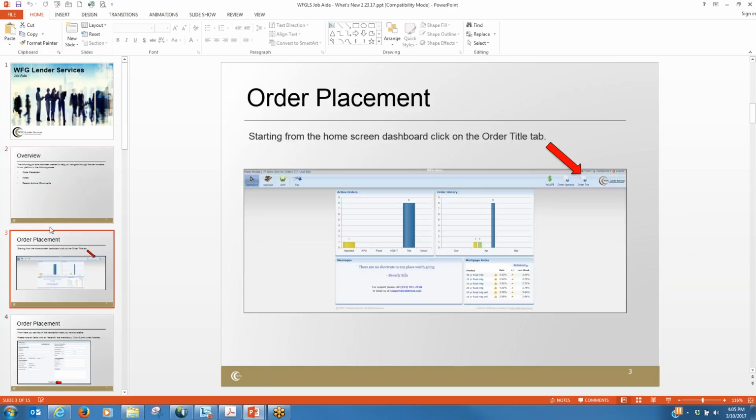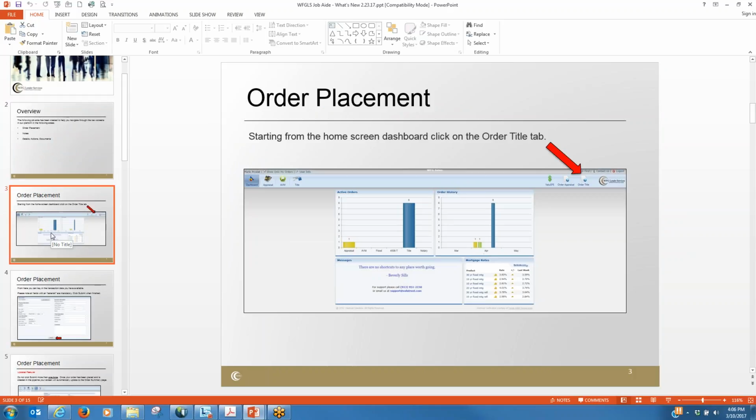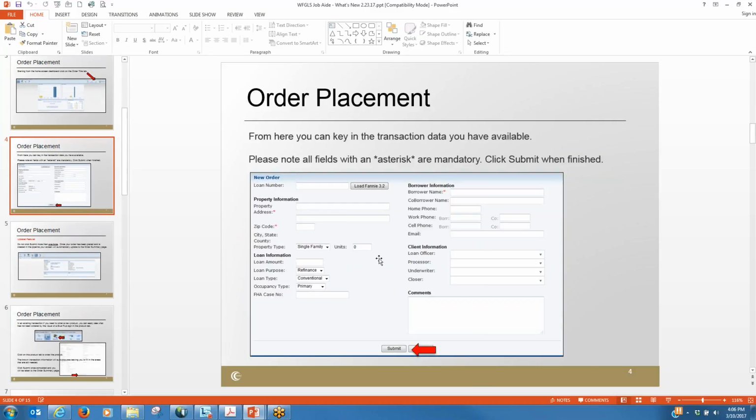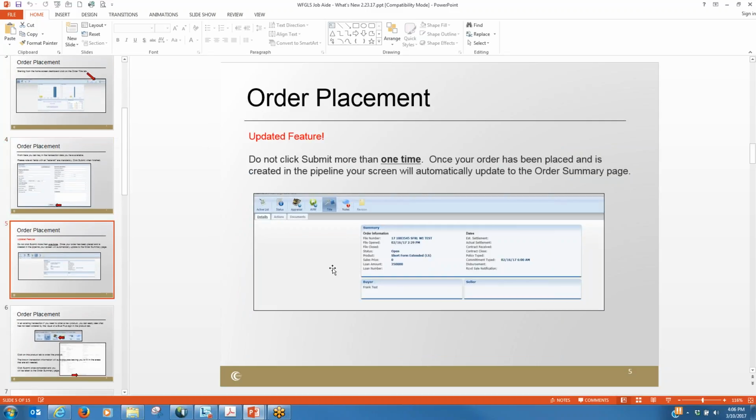So whenever you go to place an order, you'll go through your typical process. It won't go through directly on the website because you're using Encompass. So you'll place your order just as you normally do, and then once you hit submit, you will be redirected to a new page where it will pop up on this Details, Actions, and Document page, and you'll be provided a summary overall of what's been placed. So now, once you hit submit, a little pop-up box will generate that says processing order will go into your pipeline, and then once it generates into the pipeline, this new page will then show. Okay, so that's a new feature that's been added to the system.